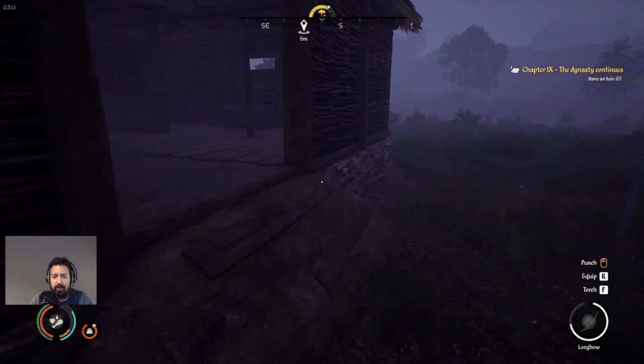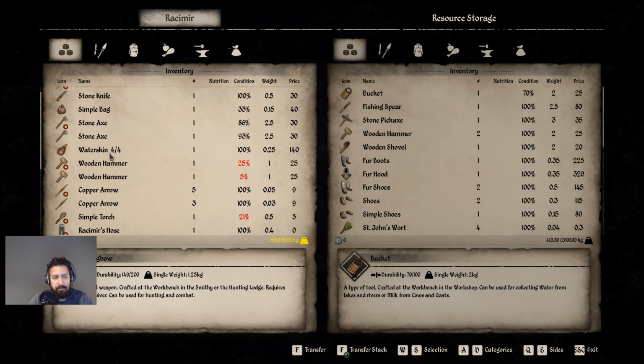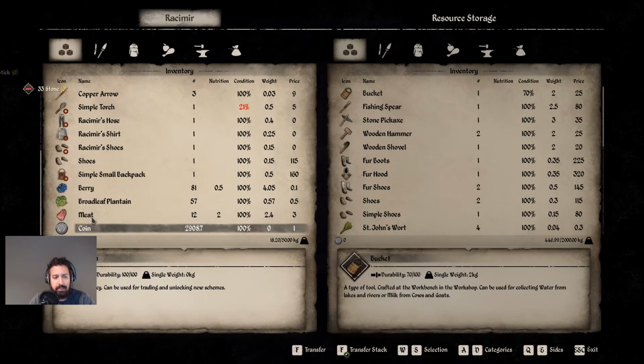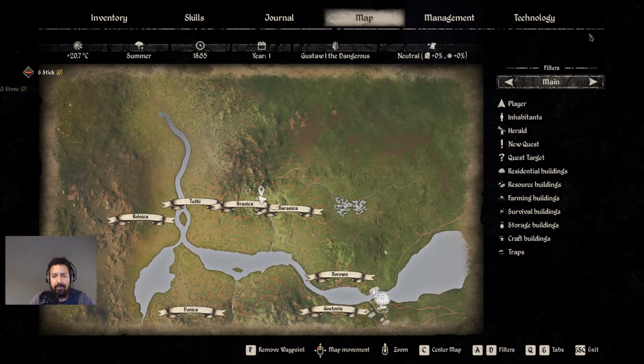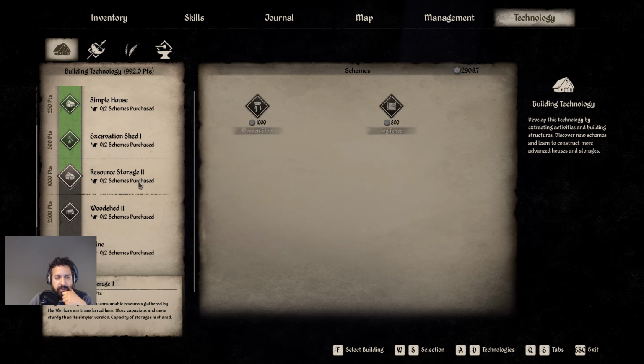Now the reason why we're doing all this is because we're preparing ourselves for the mine shaft that's going to be coming here pretty soon. Sticks, stones, all good stuff. Because let's go to technology. Let's check it out. So we have the resource storage hut, resource storage level 2. It's coming up pretty soon. As you can see, we are just basically 8 points away from building this puppy.